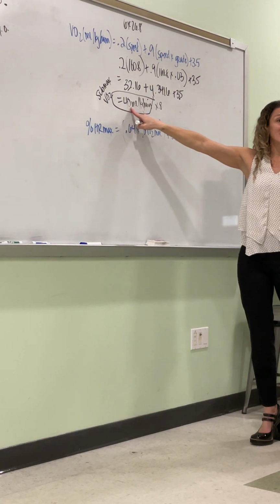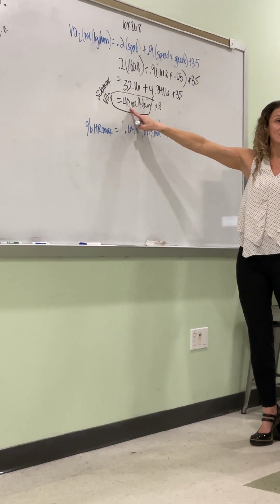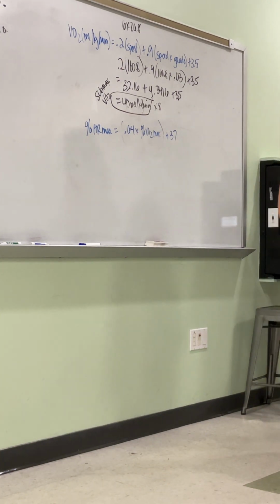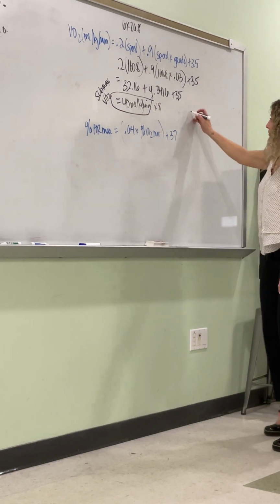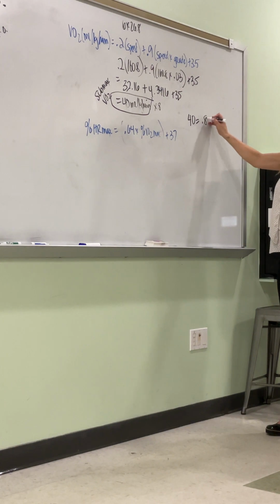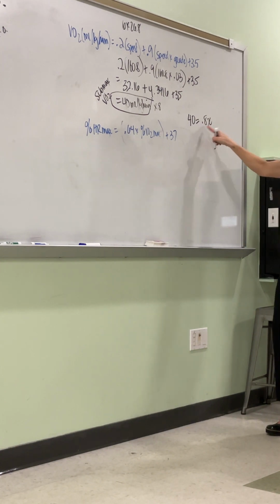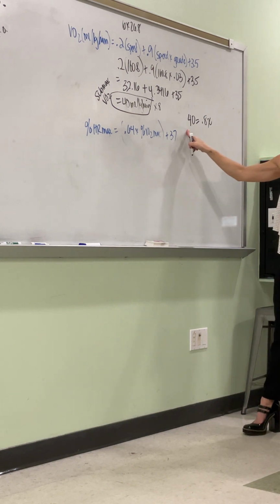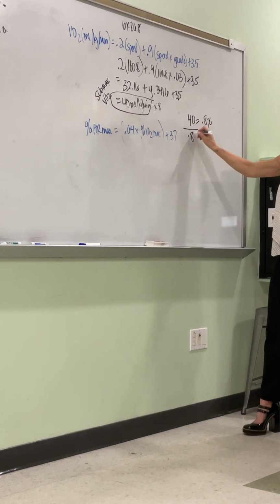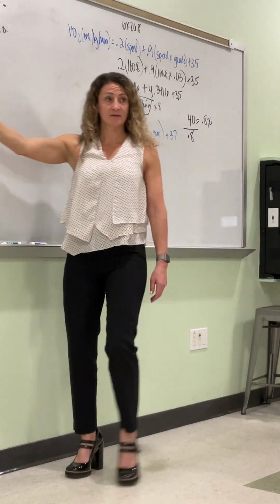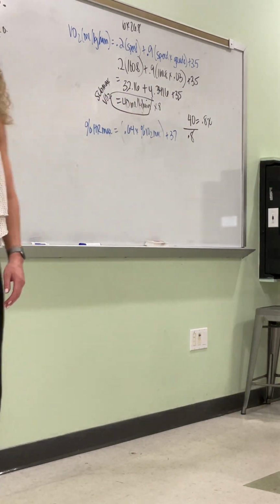If 40 is 80% of his max, it doesn't make sense for his max to be something lower than this. So if you get something lower, you need to realize you did something wrong, if you're paying attention to what you're actually doing. Okay, so what you're trying to figure out is 40 is 80% of what? What do I need to multiply by 0.8 to give me 40? So you're gonna divide by 0.8 instead of multiplying. And that's how we end up with 50. Okay, is everybody okay with that?